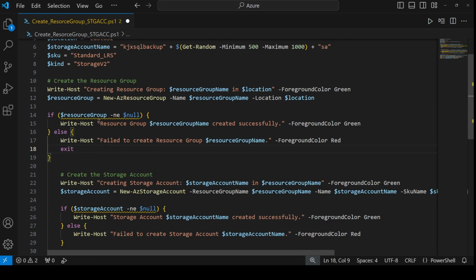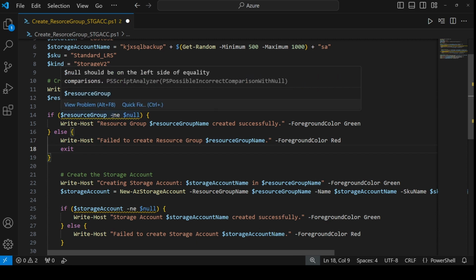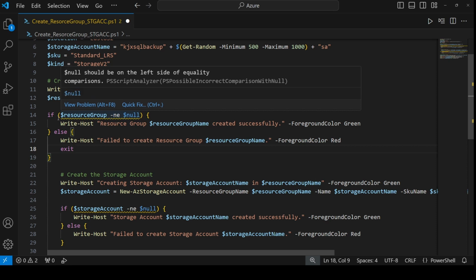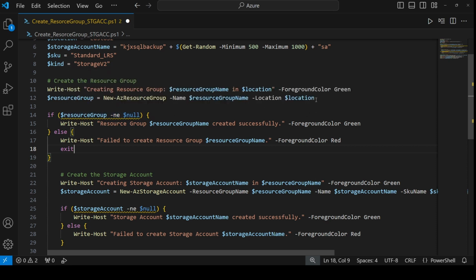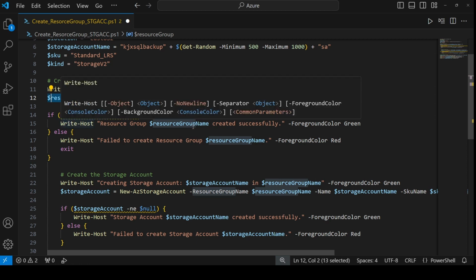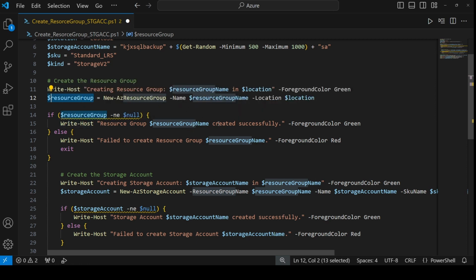If there is a value, because we are using not equal to null, it will check that this variable should not be null. By successfully executing this command, it will dump the values to this variable, and this variable will no longer be null. So it will write that the resource group is created successfully.